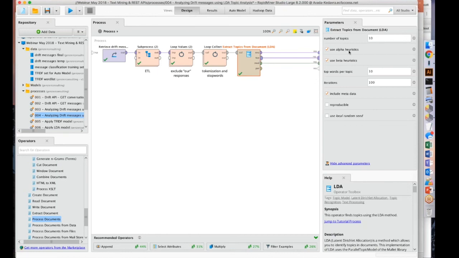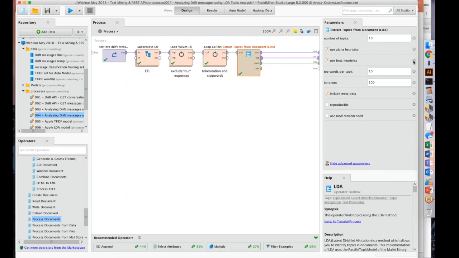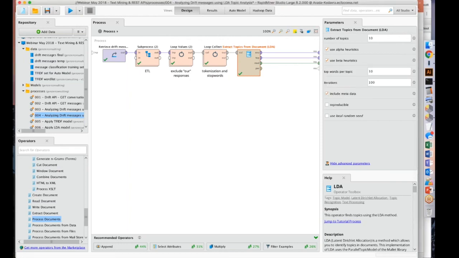I want to go back to how you would tweak this. The LDA algorithm has two different heuristics or variables, if you like, that you use to decide how you want these topics to be created. Alpha and beta are how they are. The standard is 50 for alpha, and the standard is 50 as well for beta, I believe. And again, it's not the purpose of this webinar to really go through how you use those. If you simply do a Google search for alpha and beta heuristics with latent Dirichlet allocation, you will find it.